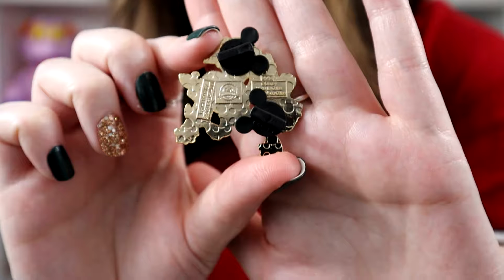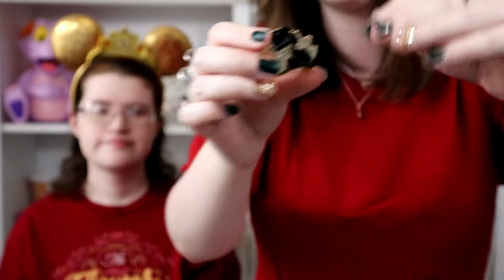Two pin posts on these. They're a decent size as well. And they are a limited release from 2022. Yeah, that's what I was thinking. I think these released last year, but I'm pretty sure they're still available. I'm pretty sure I've seen them. Actually, maybe 23. Are they 23 or 22? Oh, it would be 23 if it was last year. I keep thinking it's 2023. I haven't adjusted yet. These say 2022, but I'm not sure.